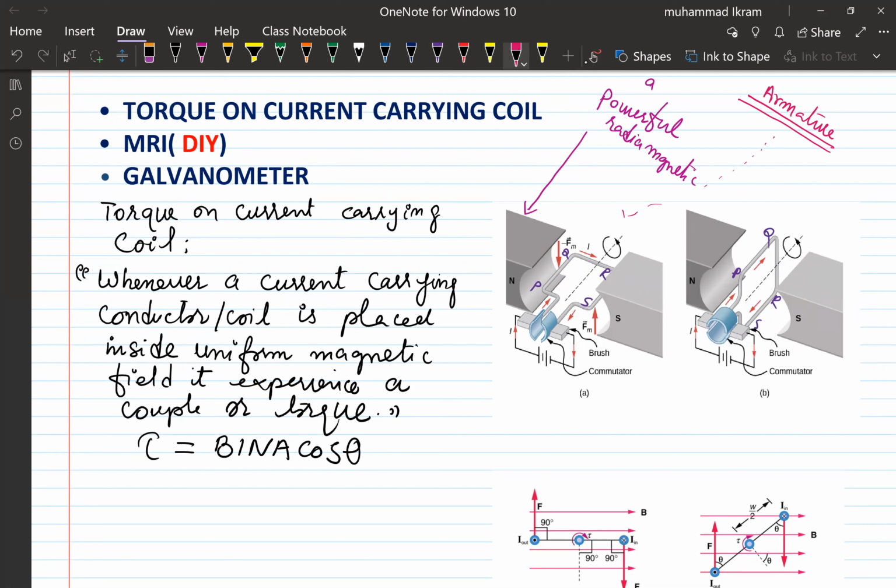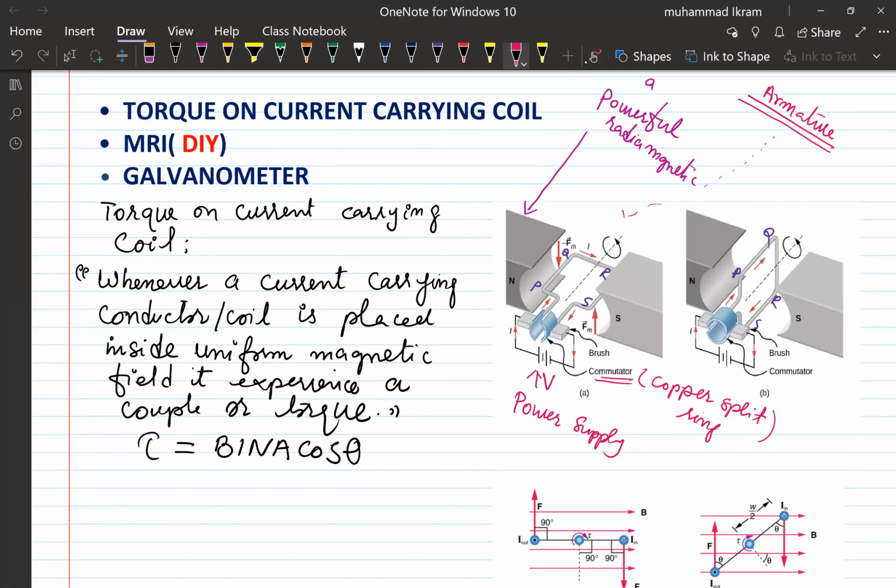It is then supplied using the copper rings and the carbon brushes, and a power supply. Here you see some potential difference provided. There is the commutator, and there are the brushes, the carbon brushes. The carbon brushes pass the current from the source to the commutator, and the commutators are connected to the coil, and the commutators are nothing but copper split rings.